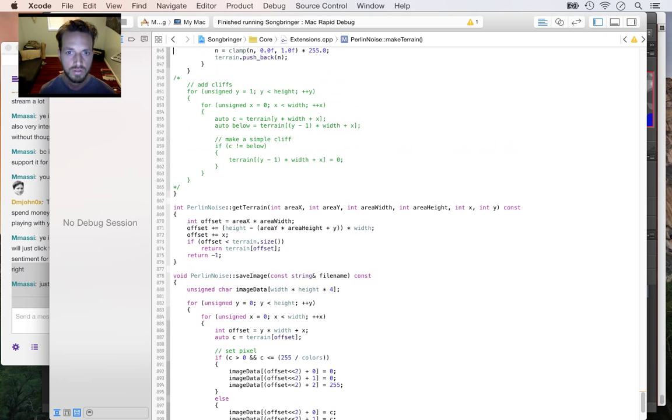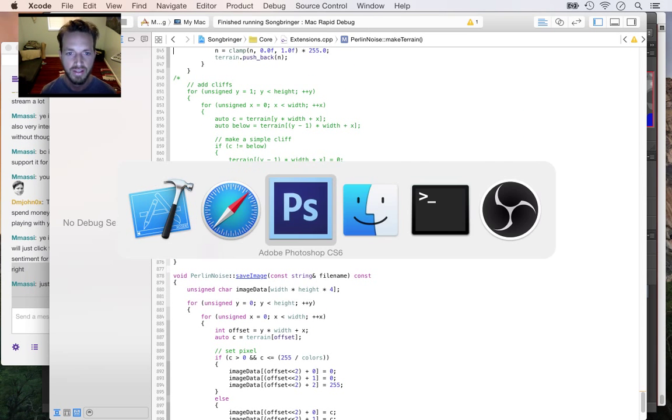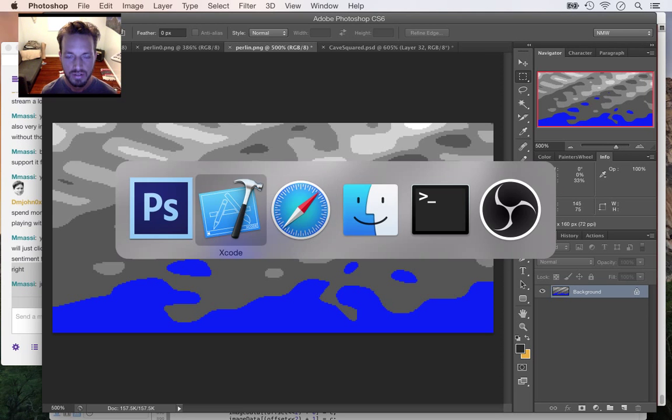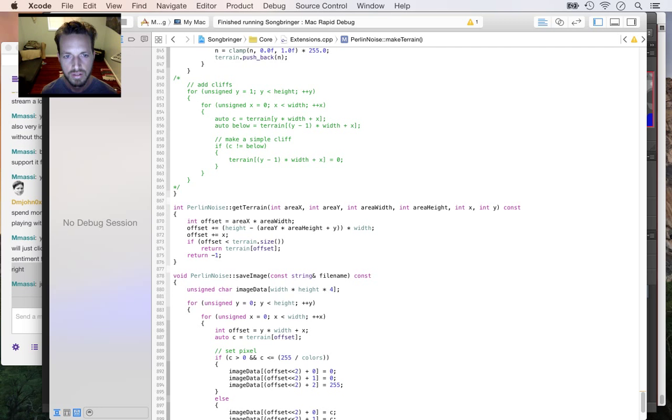Man, I have no clue what the hell happened to this Perlin noise generator all of a sudden, as soon as I put it in this other method.